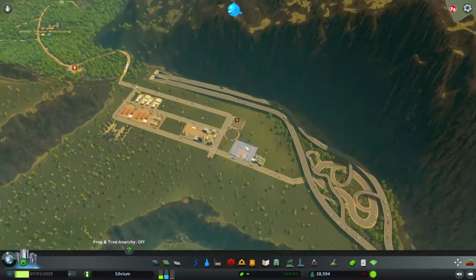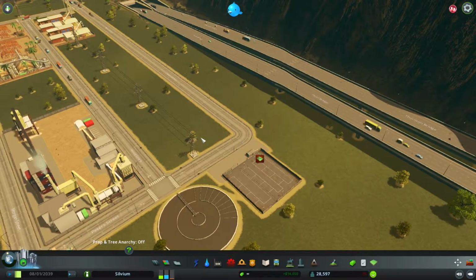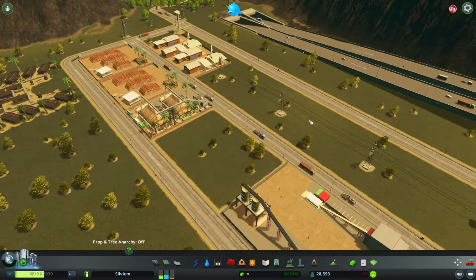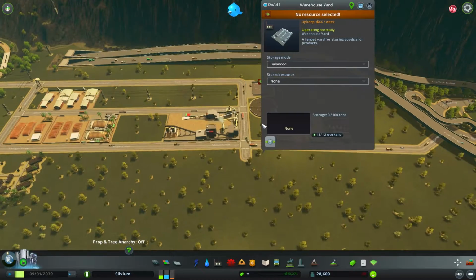So, the warehouse is this thing. Okay, balance it, fill, empty. Is this thing only? No, wait, hold on a second. This one as well. Okay, so the storage areas currently produce expenses, they don't earn money.